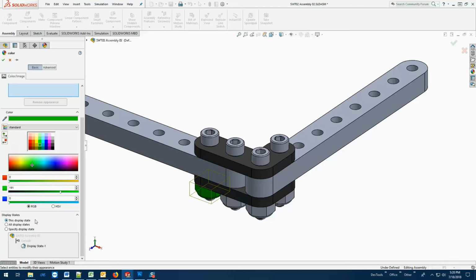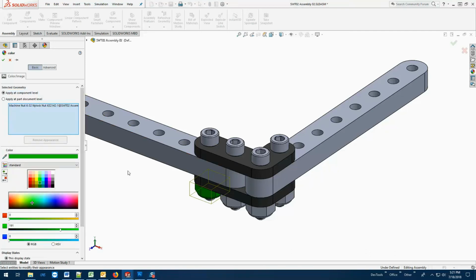They also have this option here, which I'm not 100% familiar with, but I believe what it's trying to say is that if I change the display state, then the color will not carry over. But you are welcome to play around with this and see what it does on your own. So I've changed this to green.